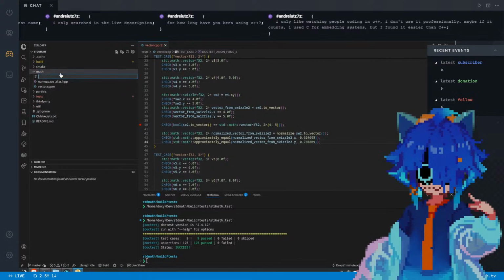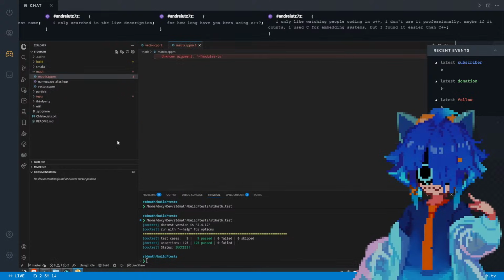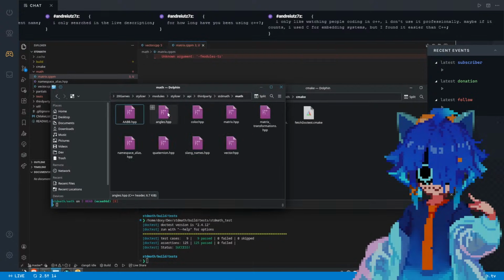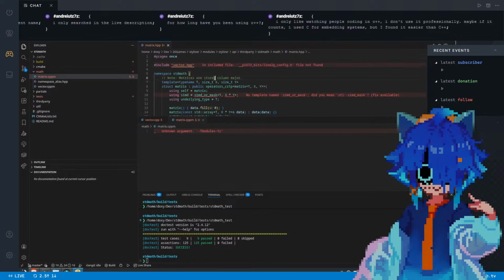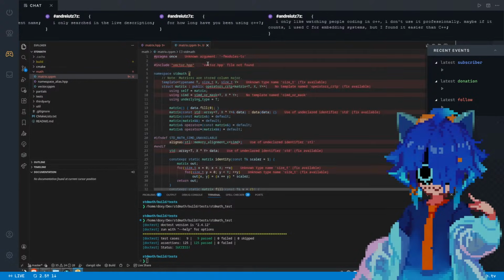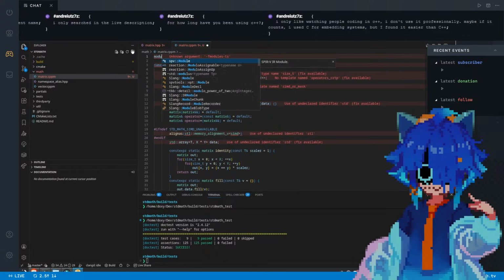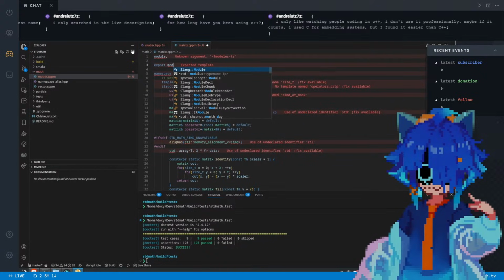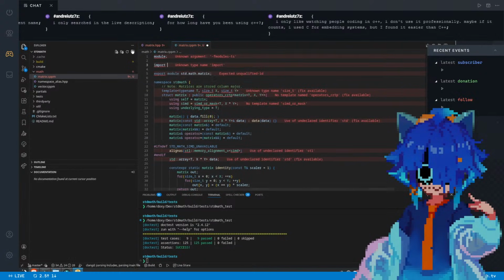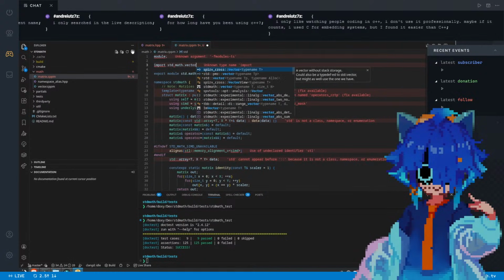Math, matrix.cppm. So module, export module std.math.matrix, import std.math.vector.